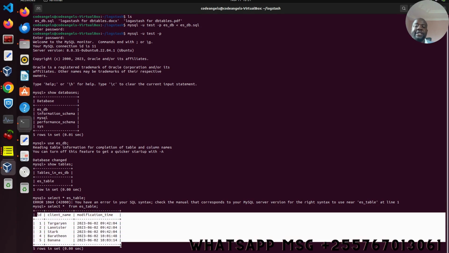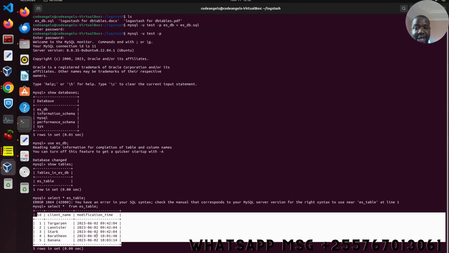Now you need to understand the structure of the data that you want to integrate to Elasticstack. And remember, the focus here is security log, but it can be any log or whatever that you need to integrate in your given Elasticstack. So for my case, I have this table that has 3 columns. The first is the ID, then the client name, then the modification type.